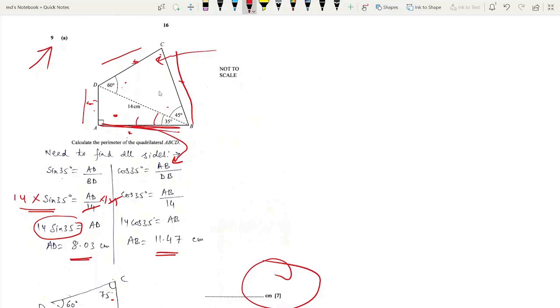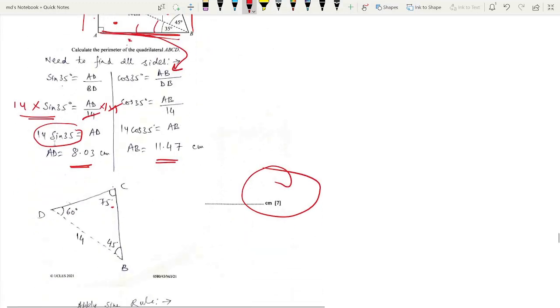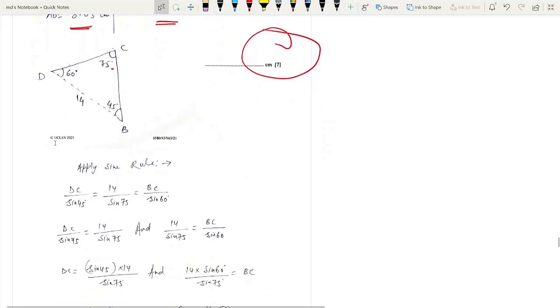I think I can apply sine rule, because I can get this angle. So this side over this angle equals this side over this angle equals this side over this angle. So let's check. We are here, right? So this is 60, this is 45. You can do this calculation. 180 minus 60 minus 45, you can get 75.